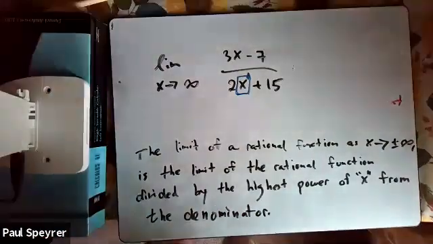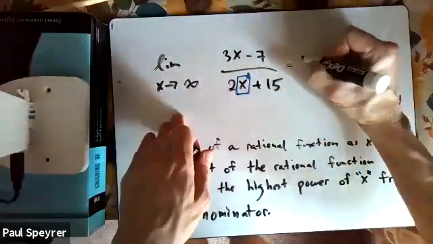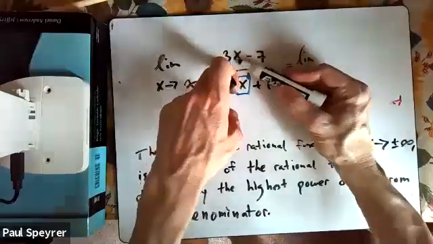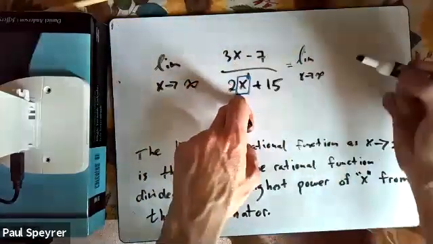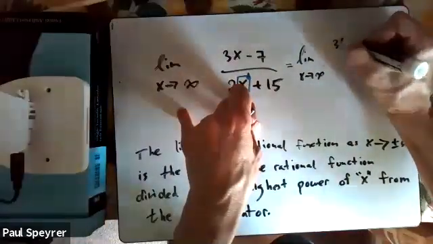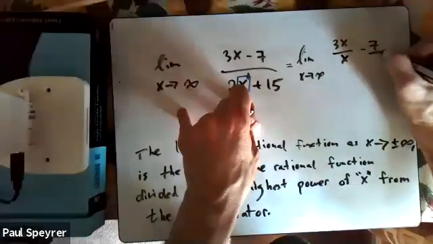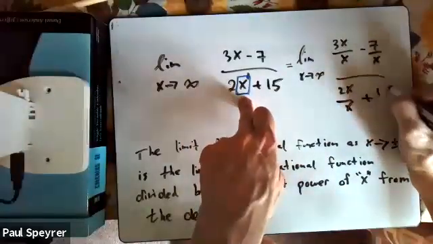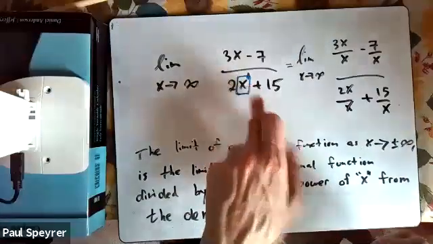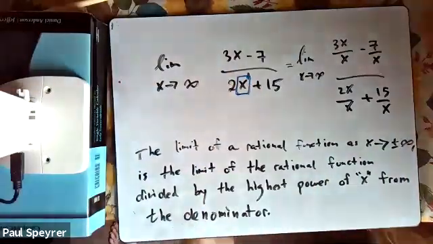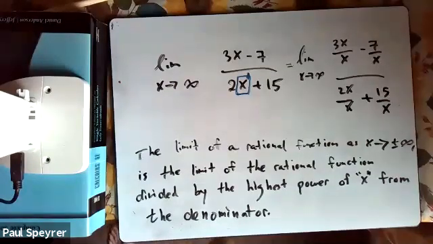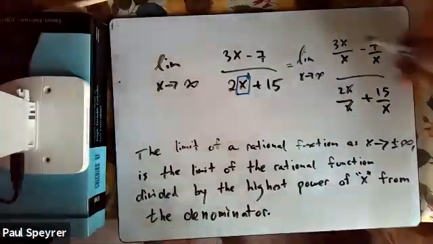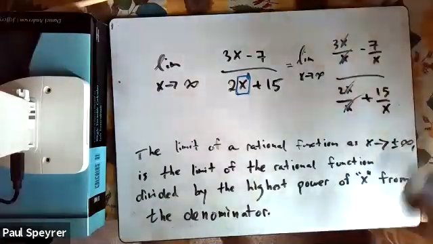So what you're going to do is you're going to take your entire rational function and we're going to divide every single term by this x to the first right here. That's what we're going to do. And again, it's because the x to the first is the highest power in the denominator, not the numerator, in the denominator. So what happens right here? Well, we can start knocking stuff out, right? If you notice, this goes away, this goes away, like that.